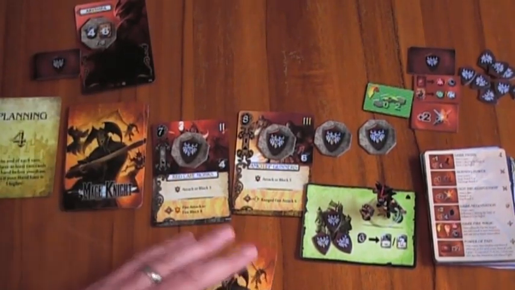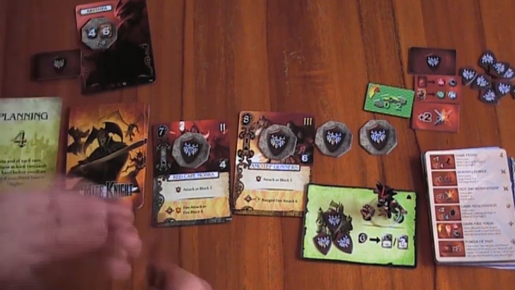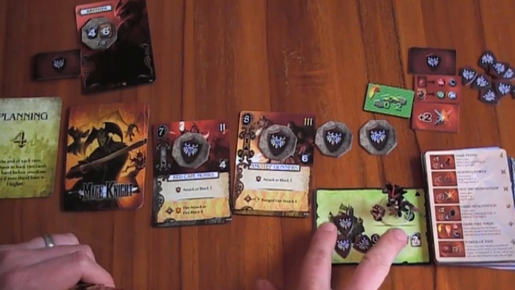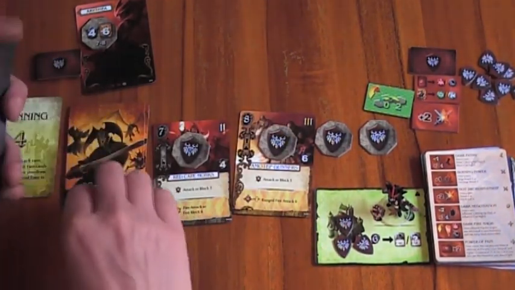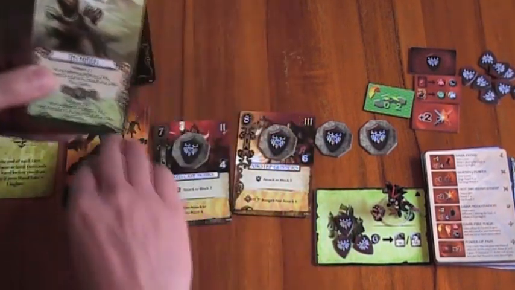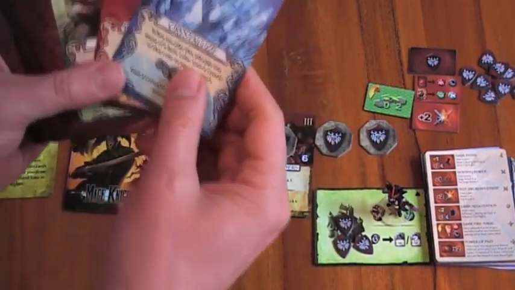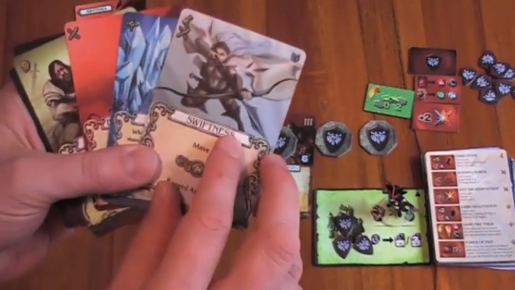And now I'm ready to draw. My hand limit is 6, plus 2 from being in the city. And this stays in my player area now, this city card, now that I've conquered it. I've got 4 wounds, so that's 4 more cards to draw, ready for the next turn. So my in need, battle versatility, crystallize, and swiftness.